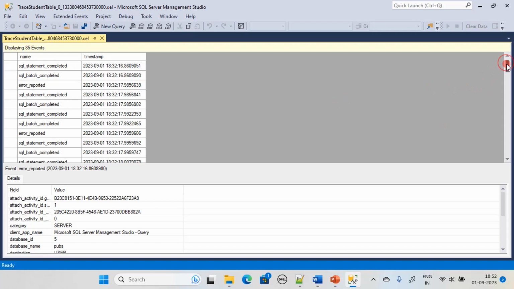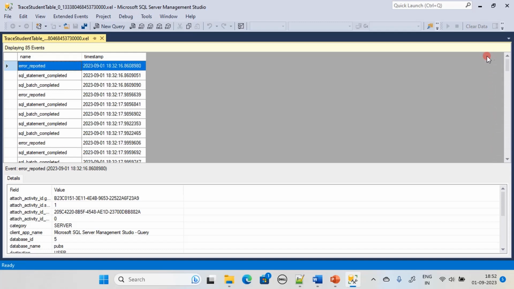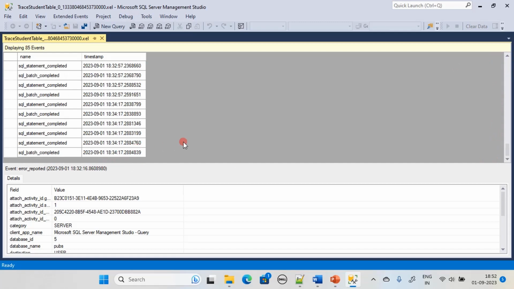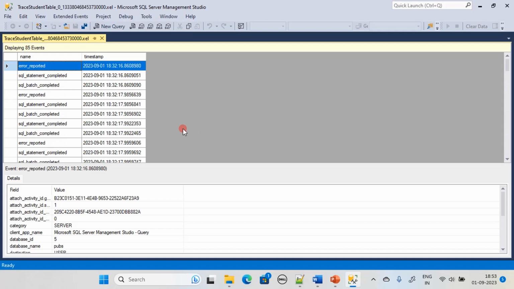If you see here, there are a lot of events captured as part of our examination, and the events start at 6:32 p.m. to 6:34, almost 3 minutes of events available with us.